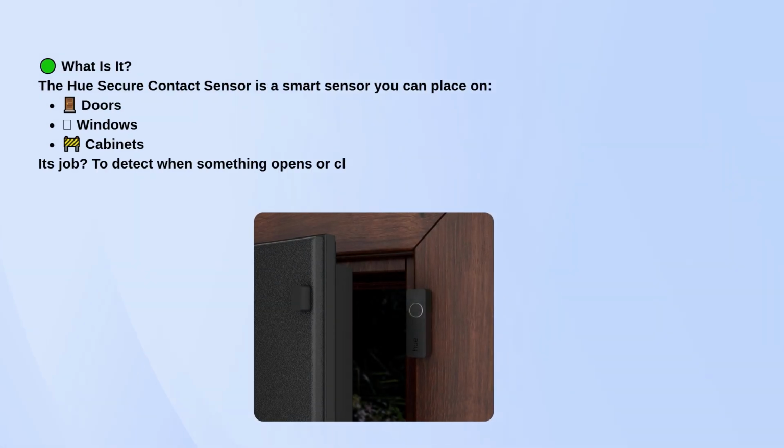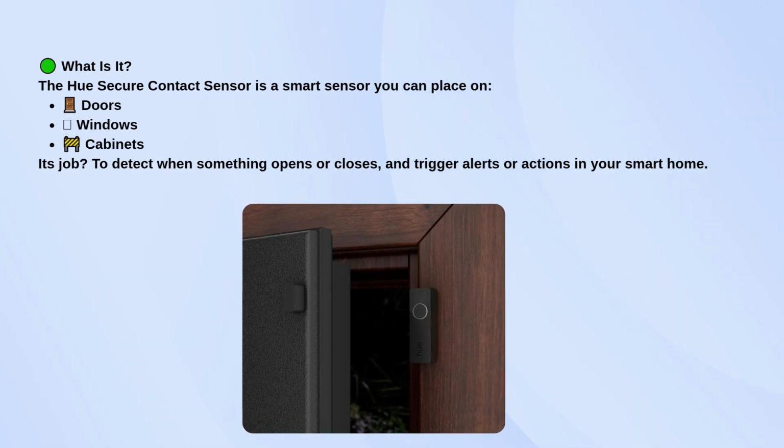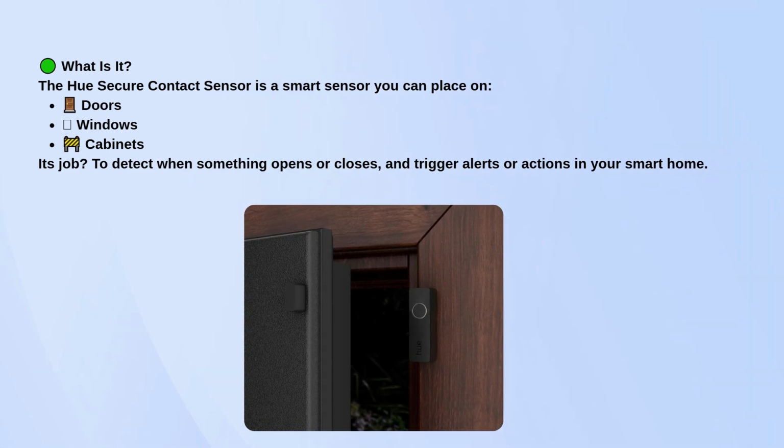It's a little sensor you can stick on doors, windows, cabinets, basically anything that opens and closes. Its main job is to detect when those things are opened or shut, and then either send you an alert or trigger some kind of smart home action.